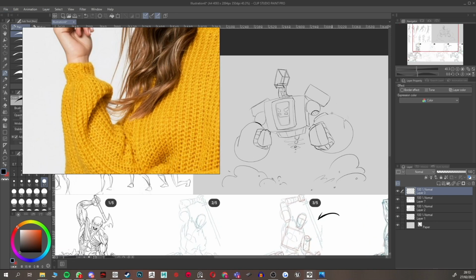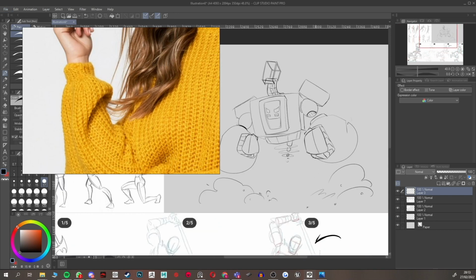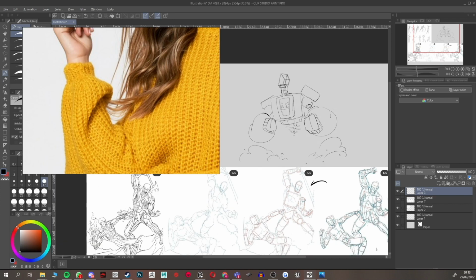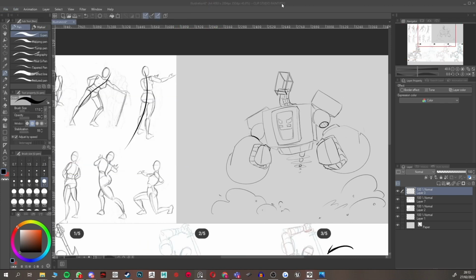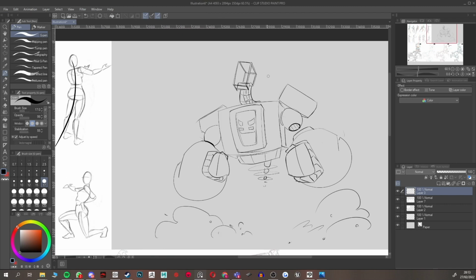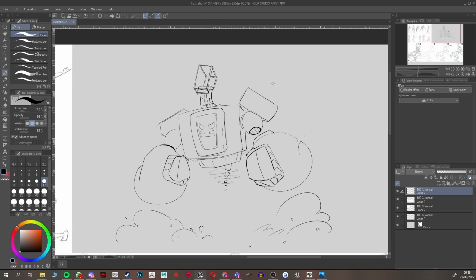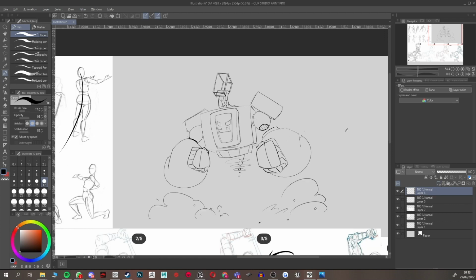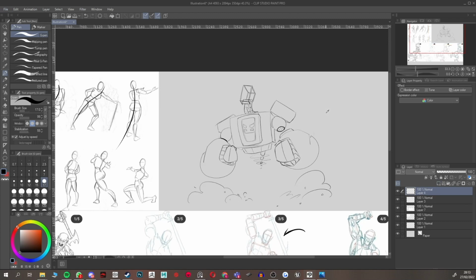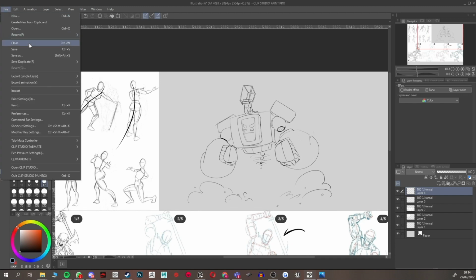If you understand how to draw these shapes from drawing everyday objects like plants, try to capture the folds and understand how folds are actually portrayed, then you can draw something like this so much better. Now, see? Doesn't look too bad for a sketch. Now we're going to apply the line art. Let me save this first.